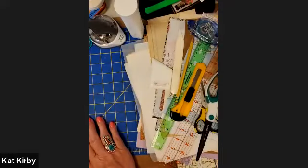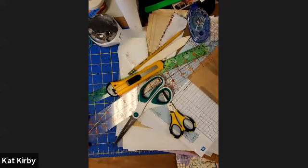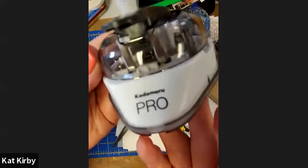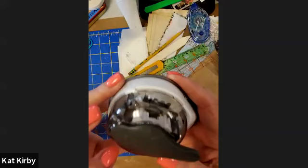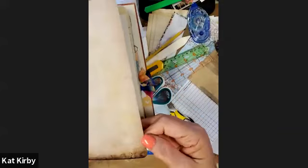Some of the papers are two-sided; these are not. I'll put links below for where I get some of my favorite scrapbook papers. The other thing I love to use is a corner rounder — also from Jet Pens, I'll put a link. I love it because it has three different types of curves. I like to round pages; I think it looks really nice. Sometimes I'll do almost every page — it just gives it a nice touch.